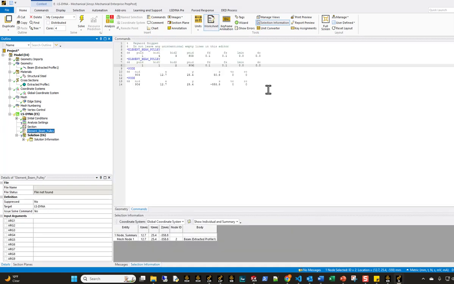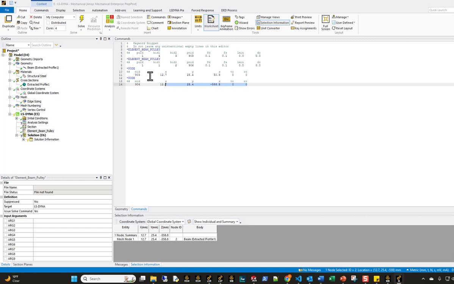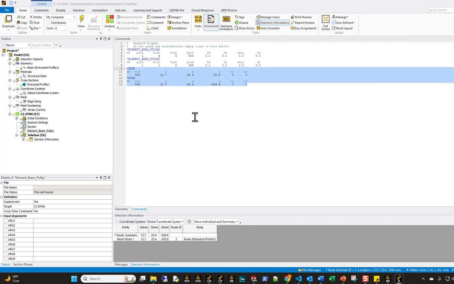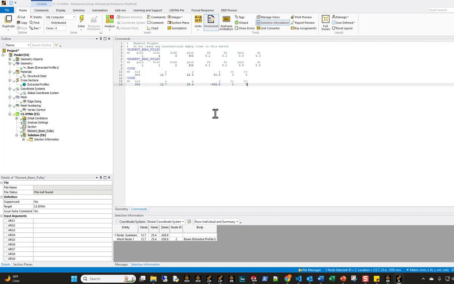All right, that's it. These two nodes which I just created in a text file, even though you can't see on the GUI, is going to be referenced by the Pulley card. And the last thing I have to do, as you can imagine, right, the Pulley node cannot move, as a pulley wheel wouldn't move. Right? So what we want to do next is to use a boundary SPC card to lock the node down.